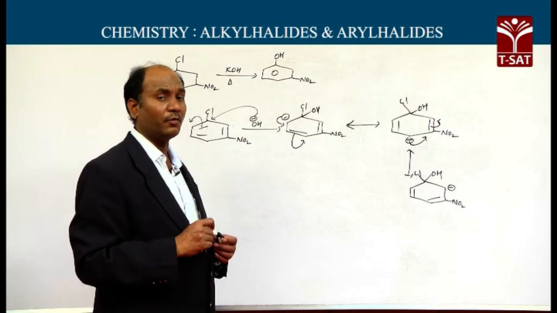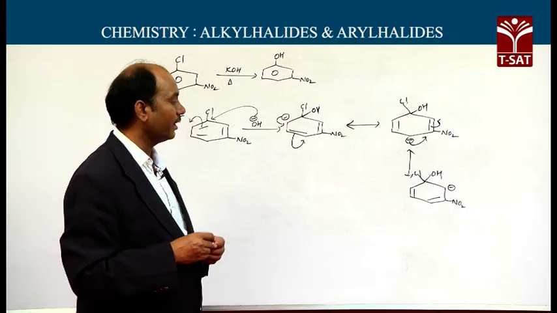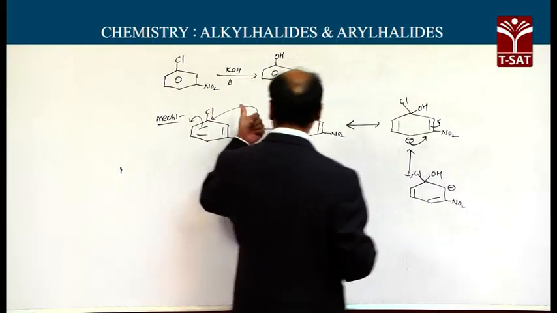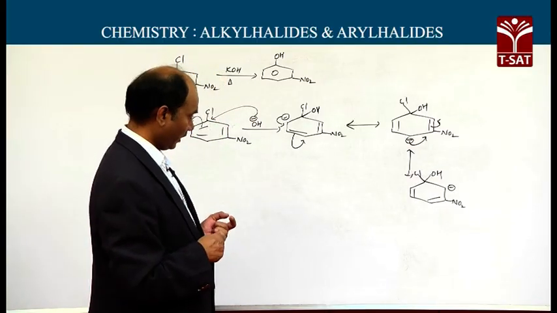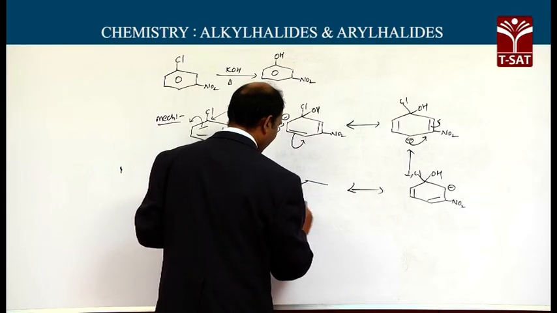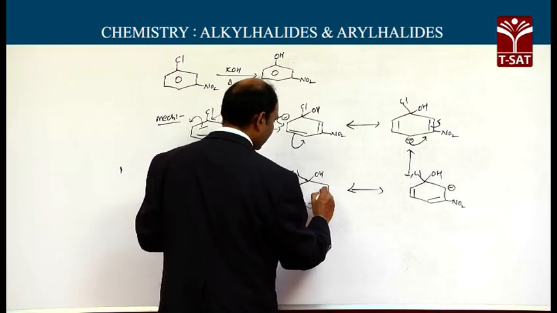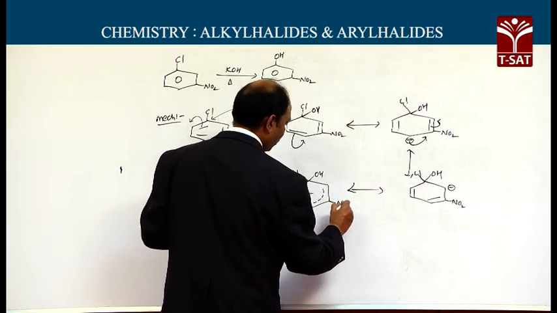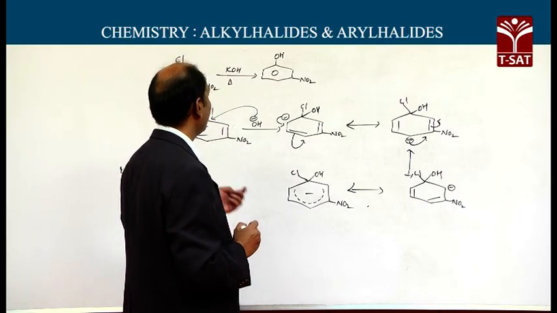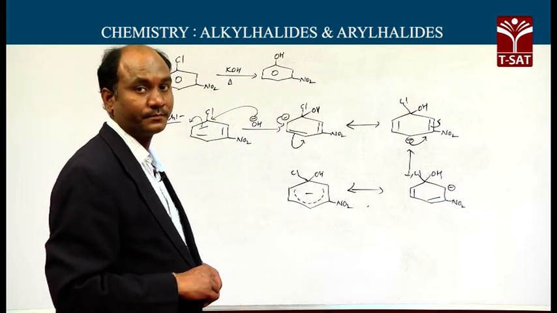Whereas if NO2 is present at the ortho and para position, we have resonance effect; here it is having only inductive effect. So this one is also okay, but it requires high temperature and pressure conditions. Suppose you write the resonating structure of this sigma complex: here this is Cl, this is OH, this is the negative charge, and this is NO2. This is meta-chloronitrobenzene, which is treated with OH minus, and we get meta-nitrophenol.